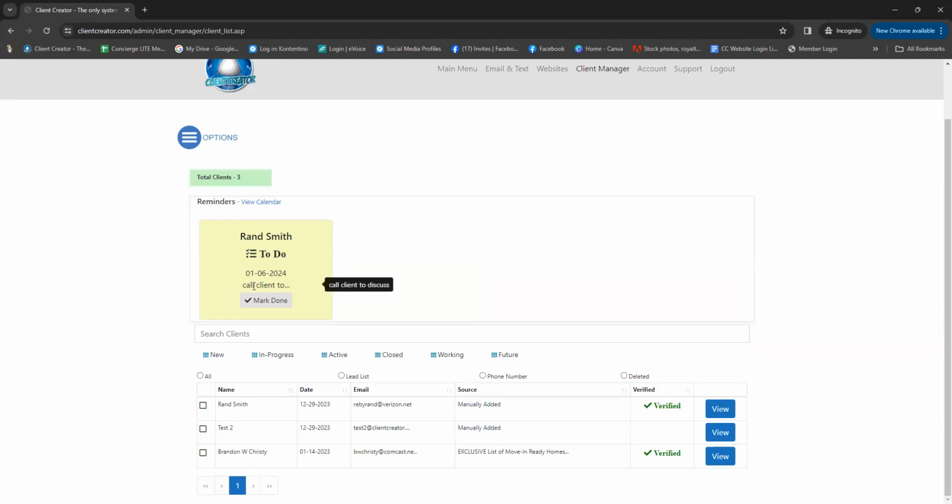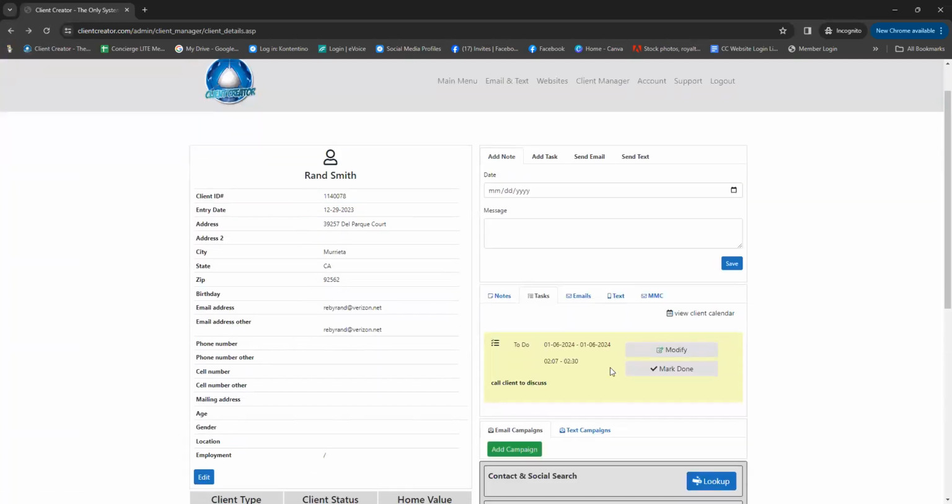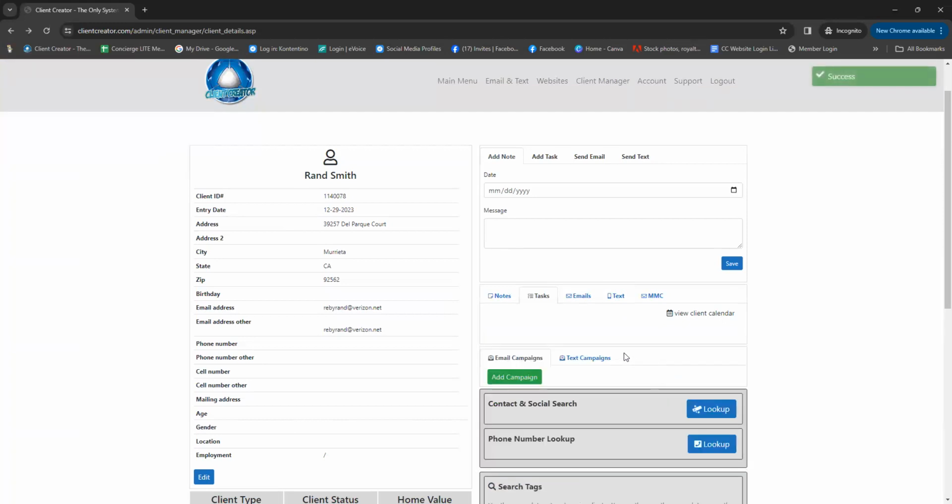If you hover over it, if any of the text is not there, it'll tell you the full text. So if you type in a couple sentences or whatever, you just hover over that and it'll give you the details. Okay. You do see that it has a mark done, and you probably saw that on the previous screen as well. If you did this already and you don't want the system to notify you or show you that, you just click mark done, and it will remove that from your system. I'm actually going to go into this and just hit mark done, and you'll see that it removes the task from your system.